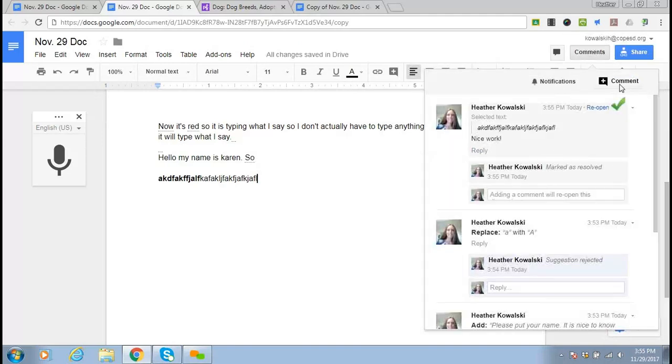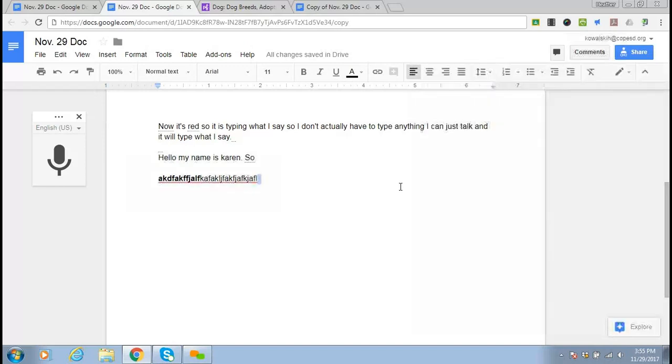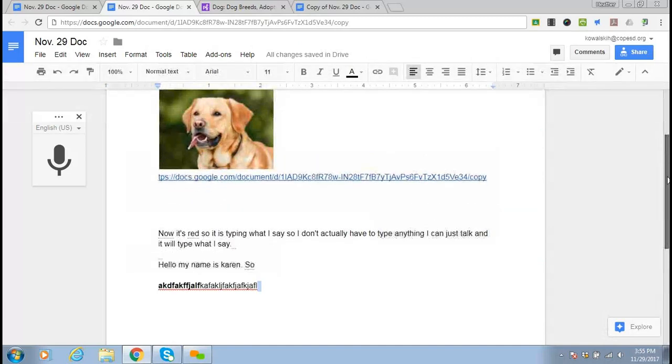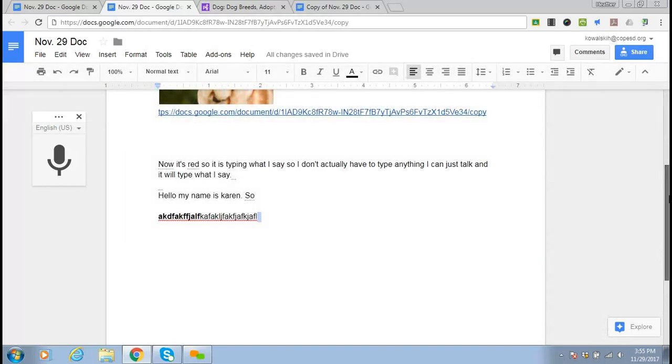Okay, so those are some kind of nice features for working together so that you're not really changing the document without someone else knowing. So there's comments and there's suggesting mode. Because remember, the editing mode is where you're just actually changing the edits and they may not know where you made the change. So those are some cool features.